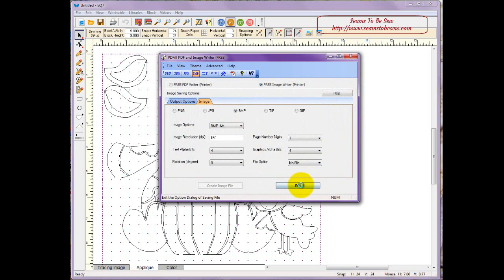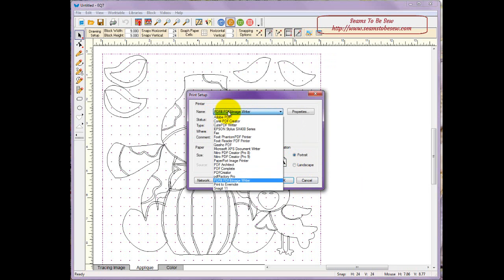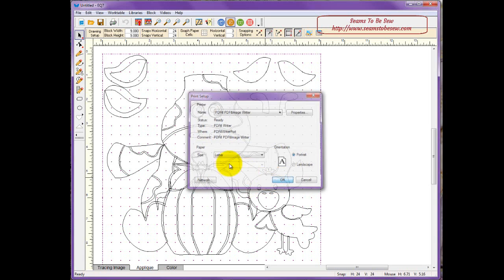Then you can exit. Then make sure you have clicked PDF Fill, PDF and Image Writer, and instead of printing to your printer or any other PDF type software, it will print an image file.